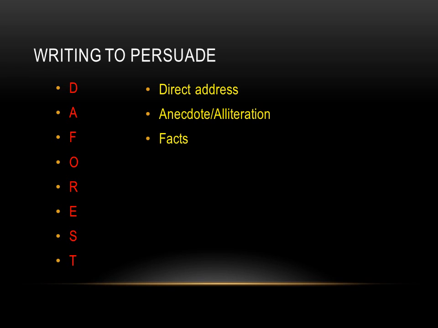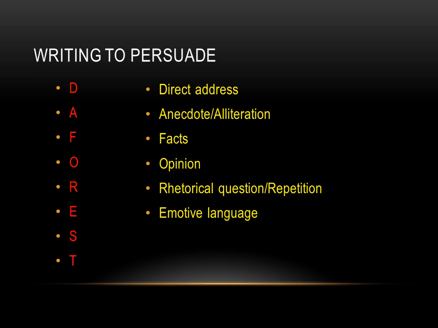Facts — use facts to support your point; if you don't know them, make them up. Opinions. Rhetorical questions are really easy to use, such as 'How would you like it if your dog was left to starve?' — making the audience think. Repetition: words or phrases repeated for effect, such as 'the dog was left to starve, the dog was left on the streets, the dog was left in agony.' Emotive language such as death, tragedy, evil — strong words that create emotion. Statistics — you can make these up, for example 'one in three Staffordshire Bull Terriers are rejected by their owners.' And triplets — repeating a point three times.